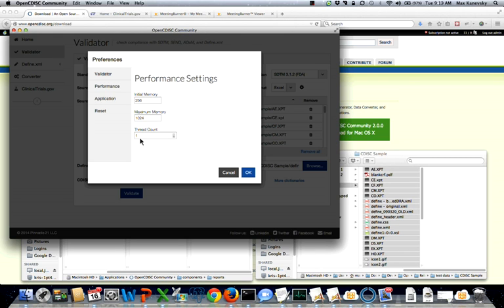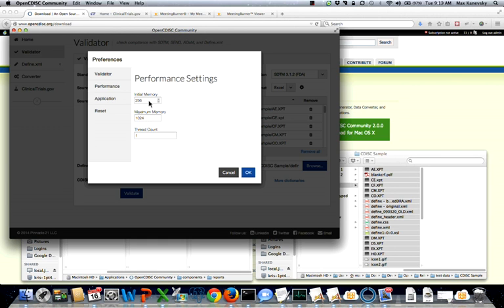One of the most important things you can do in the beginning when you first set up the tool is make sure you set up your performance settings correctly. You have 3 options. In the past, you had to modify the settings of properties files, and you had to modify the client.bat file. Well, we have extracted those properties out into the screen to make it easier for you guys to configure it. The memory options are basically specify the initial memory and the maximum memory that you would like to allocate to OpenCDISC.